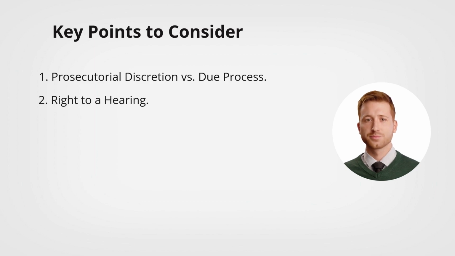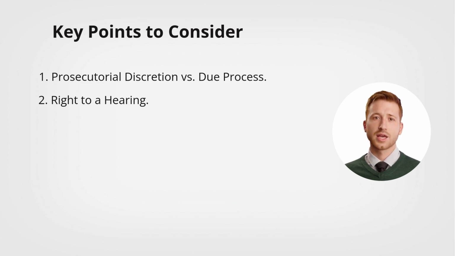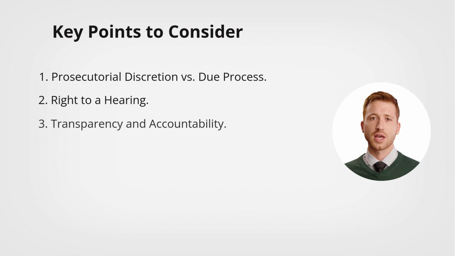Right to a hearing. The right to a formal hearing to clear one's name is not automatically guaranteed in the realm of prosecutorial decisions. As mentioned earlier, these decisions are often considered part of the discretionary process of trial preparation. However, if the exclusion from testifying leads to significant employment or reputational harm, an officer may be entitled to some form of administrative review or a hearing under departmental policies or civil service rules. This hearing would allow the officer to present evidence, respond to the allegations, and potentially have the decision reviewed by an impartial panel.